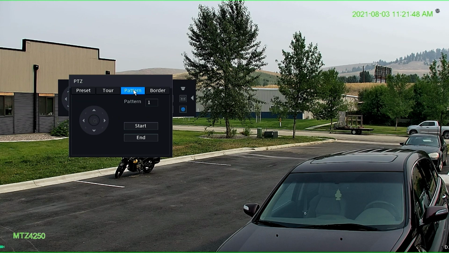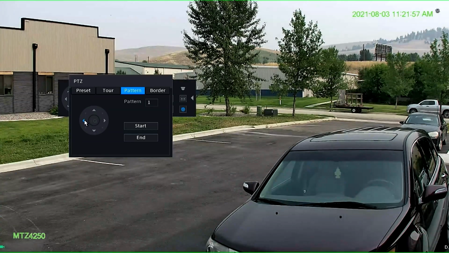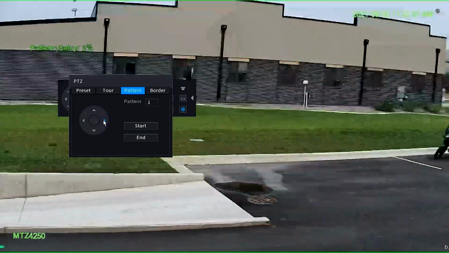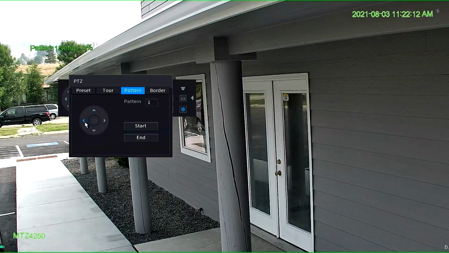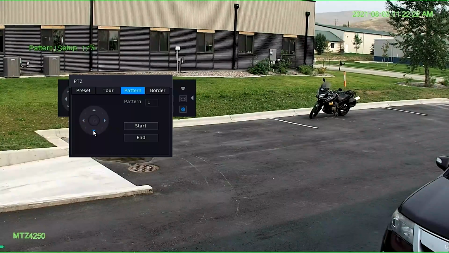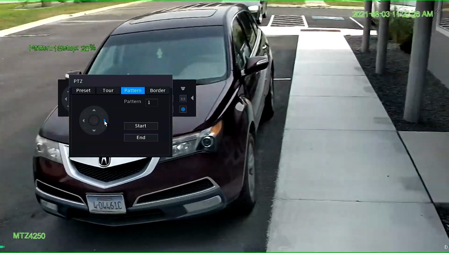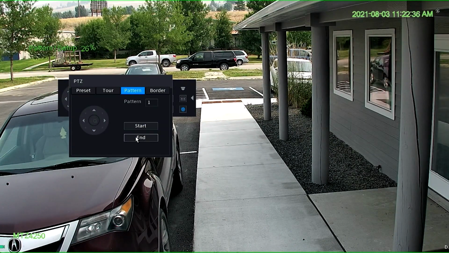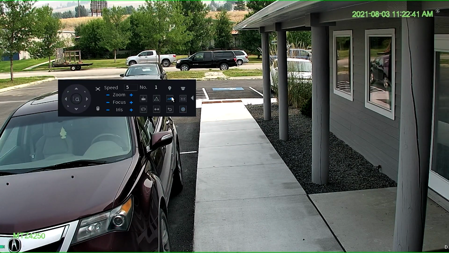So pattern, this is actually pretty useful. How we set that up is we're going to click the gear wheel icon, and then on the expanded PTZ menu, we're going to select pattern on top. This is pretty easy. You can have multiple patterns if you guys want, but again, we're going to put in pattern 1, and we're just going to simply click the start button. Once we click the start button, it is going to remember every single move that we make. So you basically want to move your camera into a pattern that you want it to remember. Perhaps it's a patrol or something like that. Once you're done moving around your camera, you're going to want to click end, and then that will lock that pattern into a saved pattern that you can implement later.